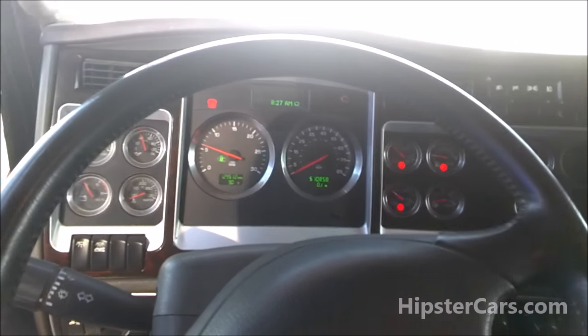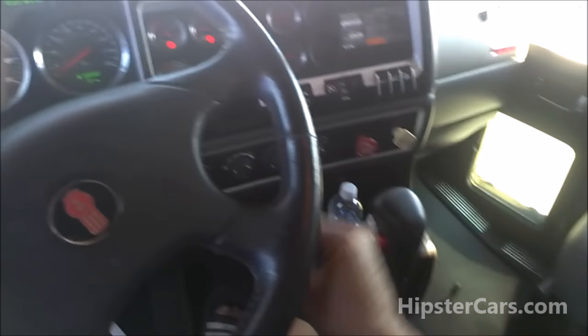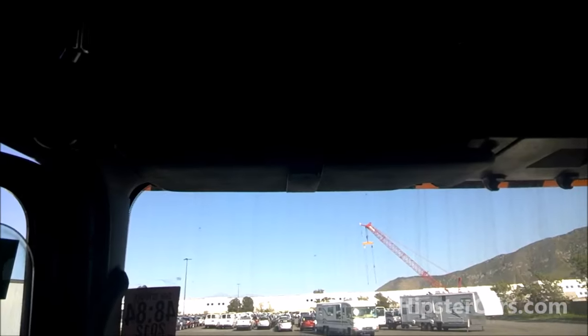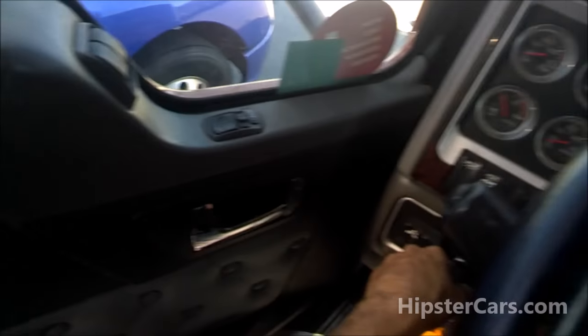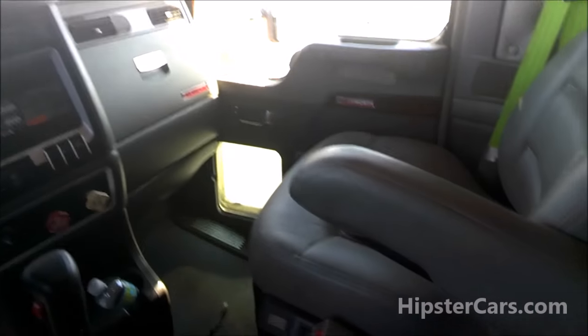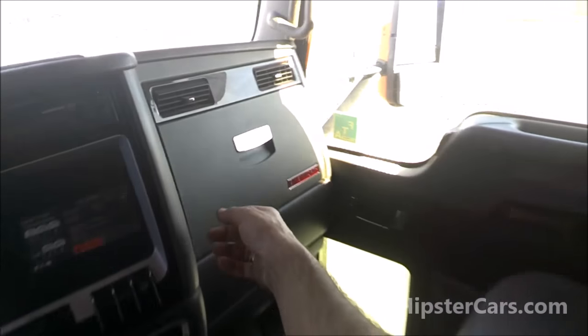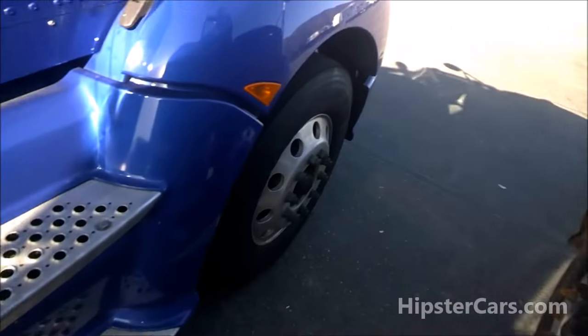Wow. They're different than they used to be. Used to be there's a big old knob behind them. Wow, there's all kinds of stuff kicking in on this bad boy. This thing's like new. I bet you it's got books. Nope. Look at that though. There's your books. Pretty nice. So all kinds of brand new Peterbilt and Kenworth trucks.